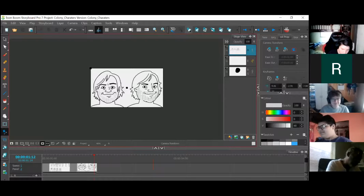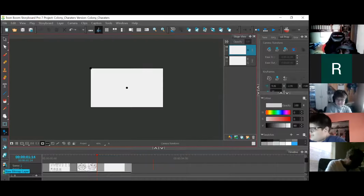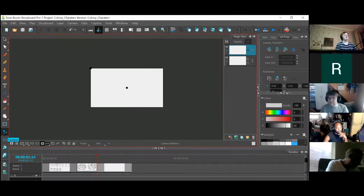Okay, let me see. Hold on. New panel right here. So, new scene down here. I've just started on this. You see your layers down here? Stay in a vector layer. Same vector size. Right here, you have your camera, your transform layer, so that you can move things around. It's probably very similar to what you were working on. Does it look familiar to the program you were on before?